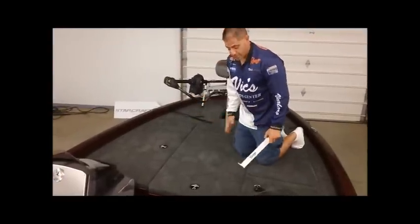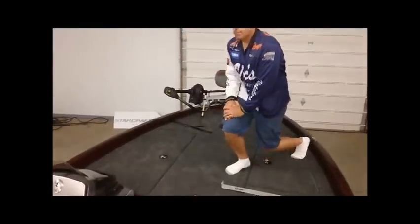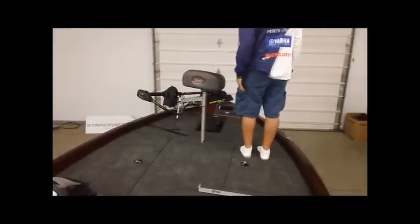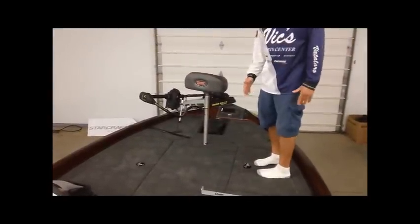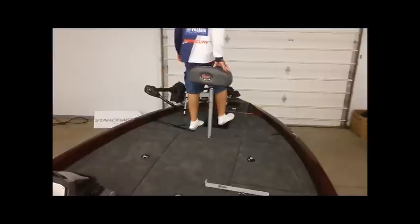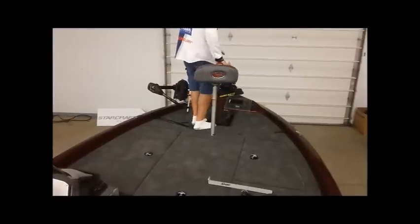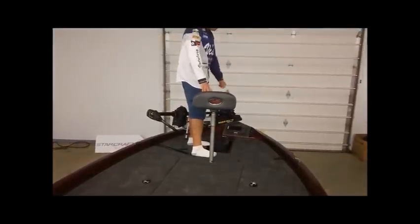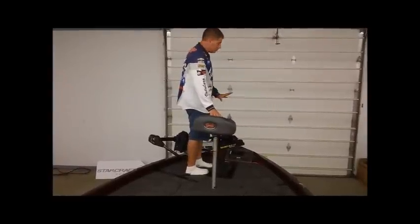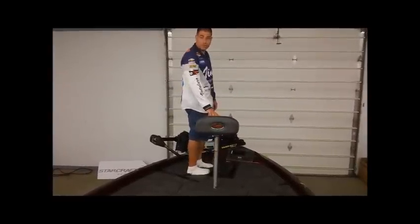Again, full front deck, very wide. Most important thing is how wide it is sitting next to the butt seat. You do not have to turn sideways to come up onto your front deck. You can walk straight across, come over, get right to your trolling motor. Fish finder is offset a little bit, so your trolling motor cable will never get in front of your fish finder. Huge feature. You don't sit there and kick the cord all day like you used to in the old days.